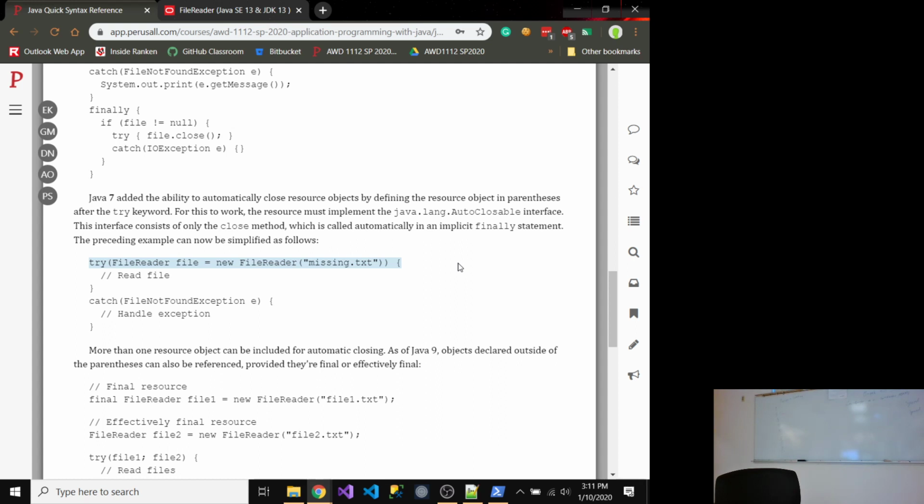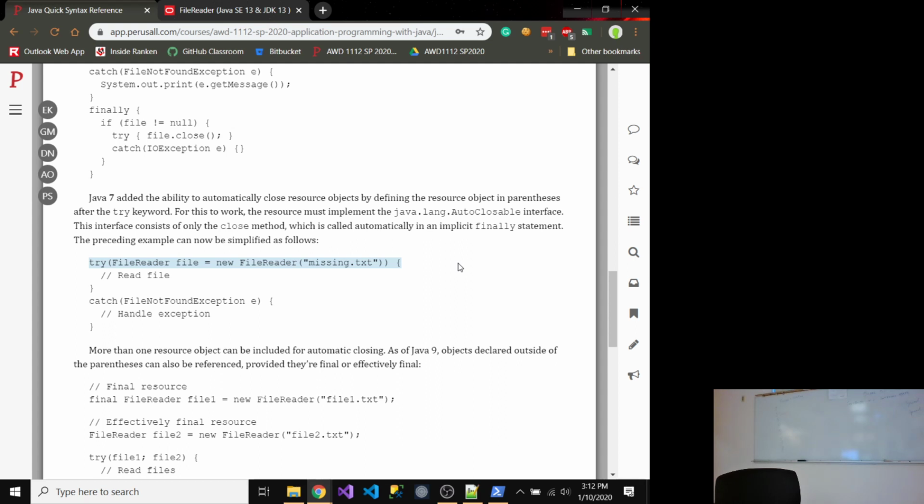Okay, so I'm going to try FileReader equals new FileReader. That's the resource part. This is the resource that I'm using. What happens is, as long as this object here implements AutoCloseable, I think they mentioned this here. Yep. If it implements AutoCloseable, you can use this structure. So what this will do is it will go ahead and build that finally clause out for you. It will say, try to construct that. If that fails, or at the end of this try, go ahead and close that.